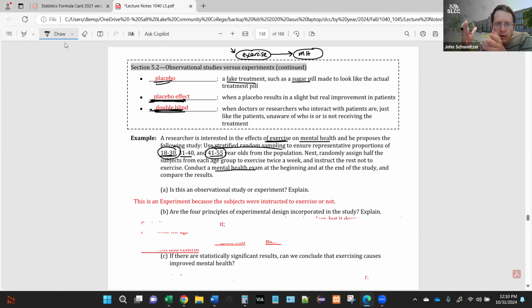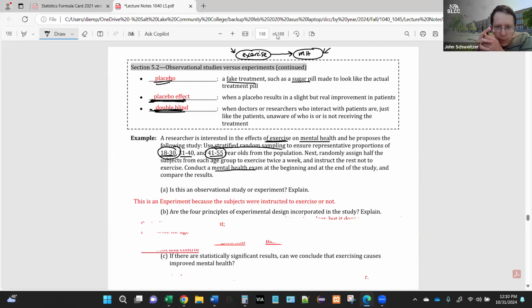So of course these were people who are willing to do this. It's not like they're being forced to do this. So they get contacted and they say they'll participate, and then they're willing to either exercise or not exercise. Okay, so we're changing the exercising variable, and then they're going to observe what happens with that mental health variable. Okay, so it's an experiment.